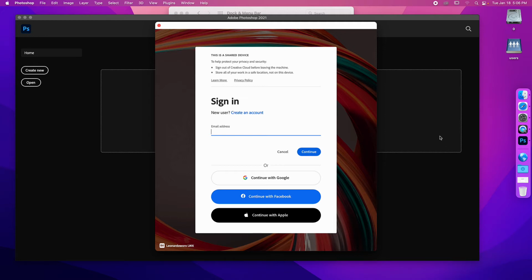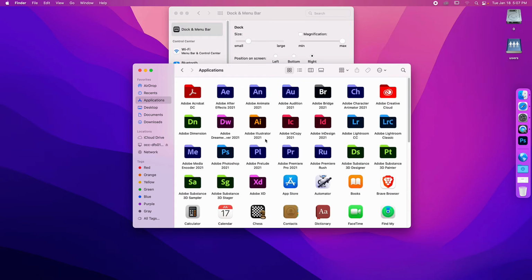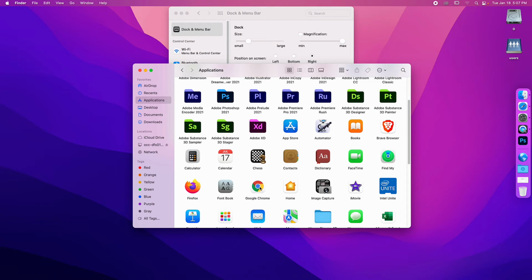Now, I pretty much can always find it in the dock. Let's do that with some other things. So I'm going to cancel my Photoshop login, and I'm going to go to the Application folders, and I'm going to also add Google Chrome.